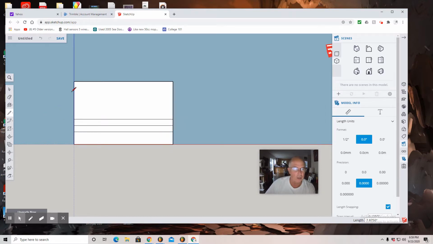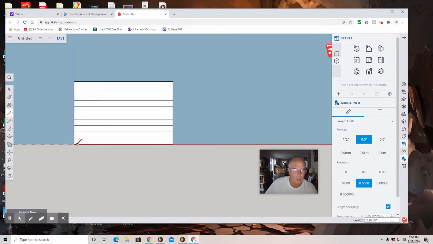Now I'm going to go to the upper left corner. I'm going to select that upper left endpoint, and I'm going to pull down the y-axis until I see a 1 in the length box. There it is, 1. And then I click once, click twice, drag all the way across your rectangular shape. Return to that upper left corner, select, pull down the y-axis until you get to the 1.5 length, select once, select twice, drag across. And then I'm going to, again, select the corner, pull down until I see a 2 in the length box, click, click, and drag across. That double click is very important.